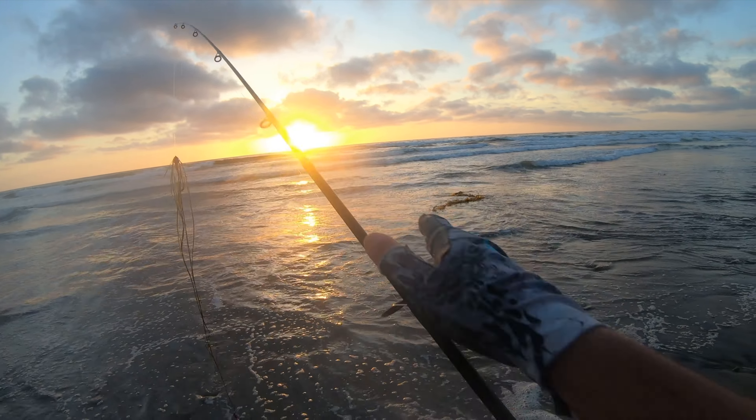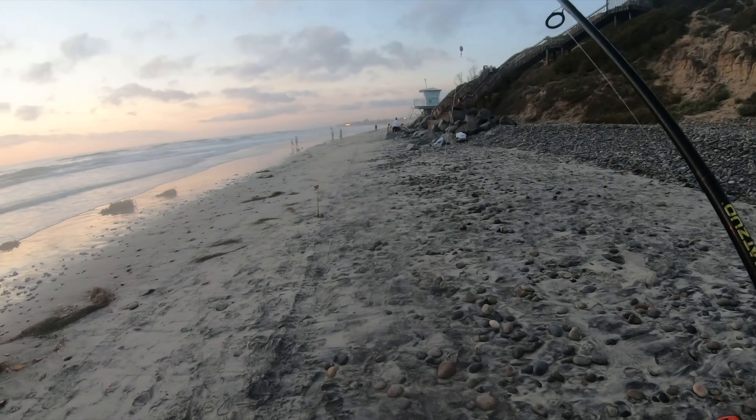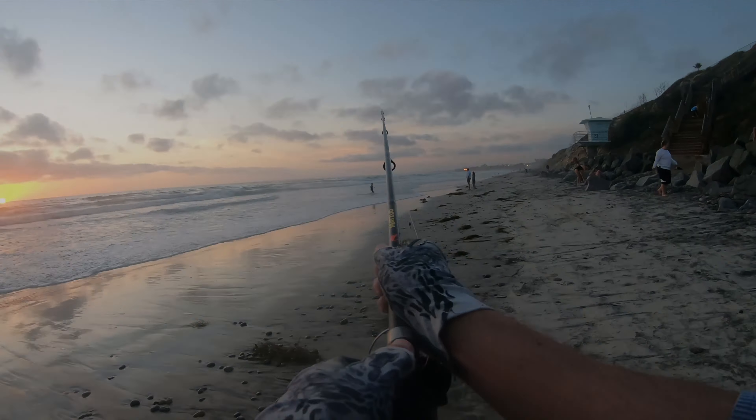No luck there. You know the name of the game — move down the beach, find another hole. Looks like a nice hole right out here. Always scan for a hole; you can tell because of the waves — see how there's a break in the middle, the whitewater stays separated in certain areas, and that little tiny wave right here is just dying. That's where there's a hole. Sometimes that means structure, sometimes it's just a hole on a sandy beach, but regardless, that's typically where the fish will be — not just one fish but multiple fish, hopefully. Fish are generally semi-lazy creatures; they don't want to have to fight strong current all the time.